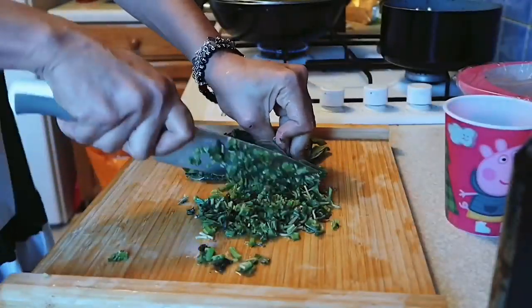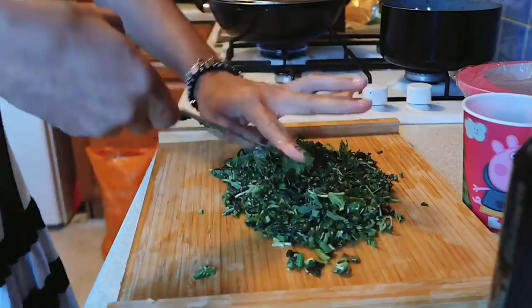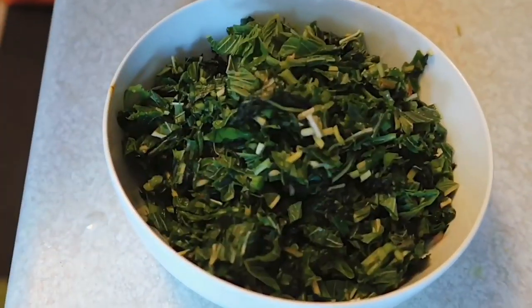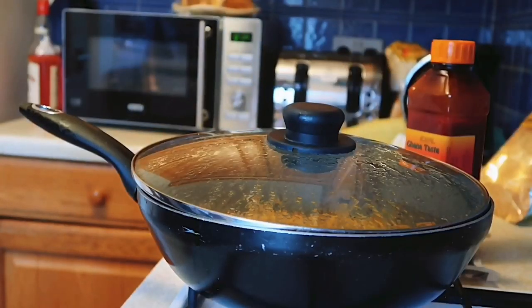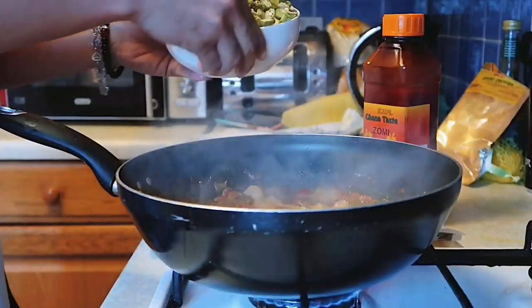Ideally, you should have chopped your vegetables earlier, but yeah, there's no harm in the other ingredients getting to know each other better. So vegetables and my okro are the last things I love to put. I put some vegetable, put some okro, put some vegetable, put some okro, and then we're ready to go.